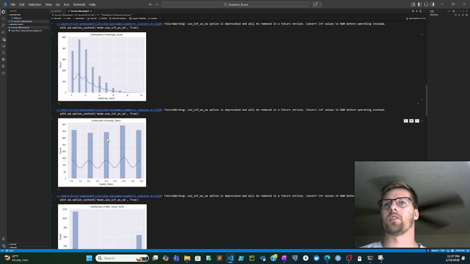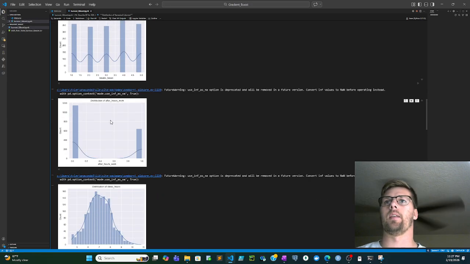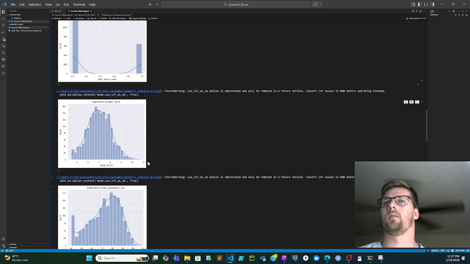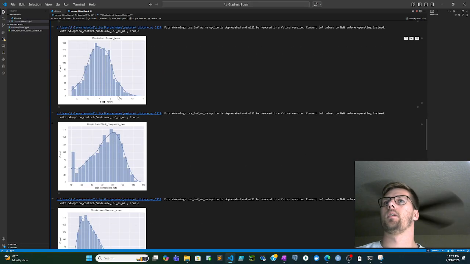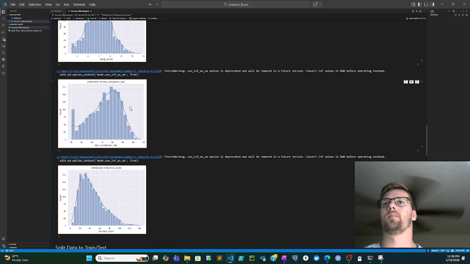The distribution of breaks taken, you can see there's no real clear pattern to that. It's just kind of all over. And then distribution of after work hours, most people are packed into 0, but we do get 1 for some. And this is what we see as normal distribution. So for sleep hours, for the most part, everybody's right around this 7 to 8 range, right? With more being more towards those 6 hours and 45 minutes to 7, right?